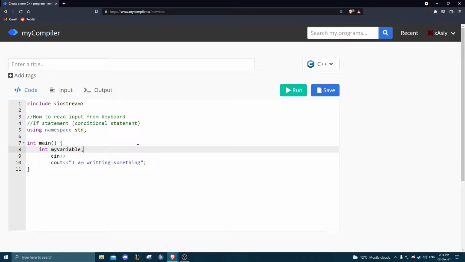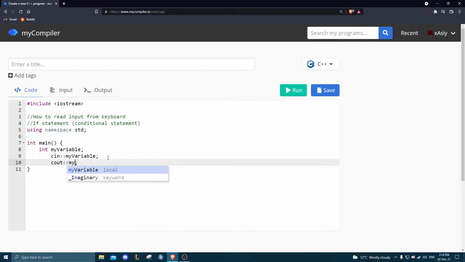Okay, now we can read from keyboard, and if we write cin my variable, we're gonna read something from the keyboard and assign it to the variable my variable. And now we can output my variable.